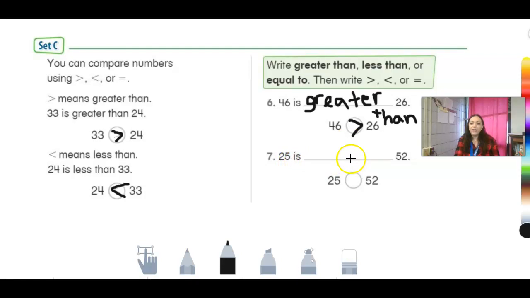All right. 25 is greater than or less than or equal to 52. 25 is a smaller number. So it is less than. So I'm going to write those words less than. So 25 is less than. So how am I going to write that symbol? Remember, my point always starts at the smaller number. So I need to start at 25. I come down to the point to the lower number and I go back to the bigger number. So 25 is less than 52.